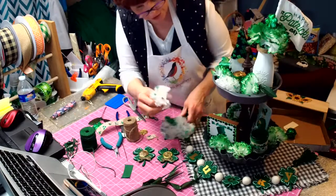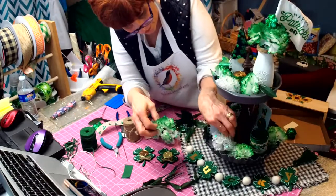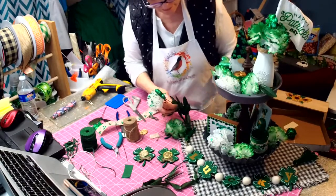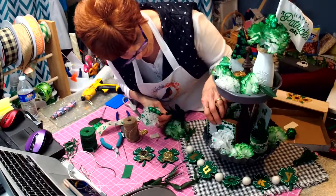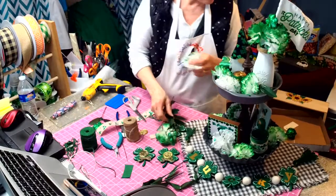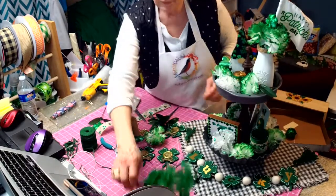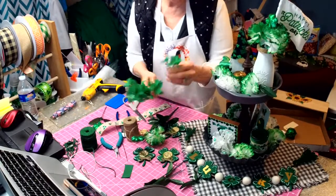Now, let's kind of change it up and put some white in here too. You see? That's just simple. Simple element in the design. Then if we want, we can add some of these in there.